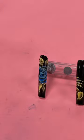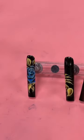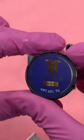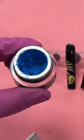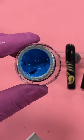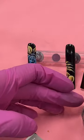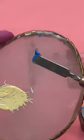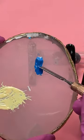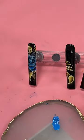Okay. I am going to mix some for the blue. We cannot neglect the rose. Gotta make it pretty too. So, white, and blue art gel. And this blue art gel is one of the brightest blues that I have. Brighter than all my colors, brighter than everything that I have. I just recently realized that, because it's not a warm blue, like moss blue. Because a warm blue, you mix it with white, it becomes periwinkle. A bright, bright blue, a colder blue, mixed with white, it becomes aqua. I'm going to mix it with white.